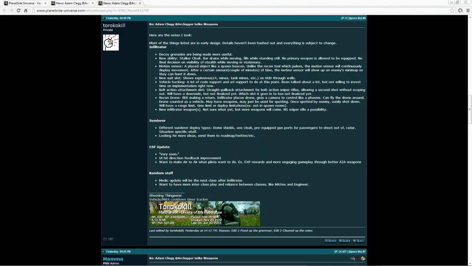But we'll see. He also did say that there's new weapons coming, but he wasn't sure what. Just that in general, when they try to do class updates, they bring out new weapons for those classes as well. So I don't know if it's just going to be additional sniper rifles, or if the NSSMG is going to try to be paired with this.